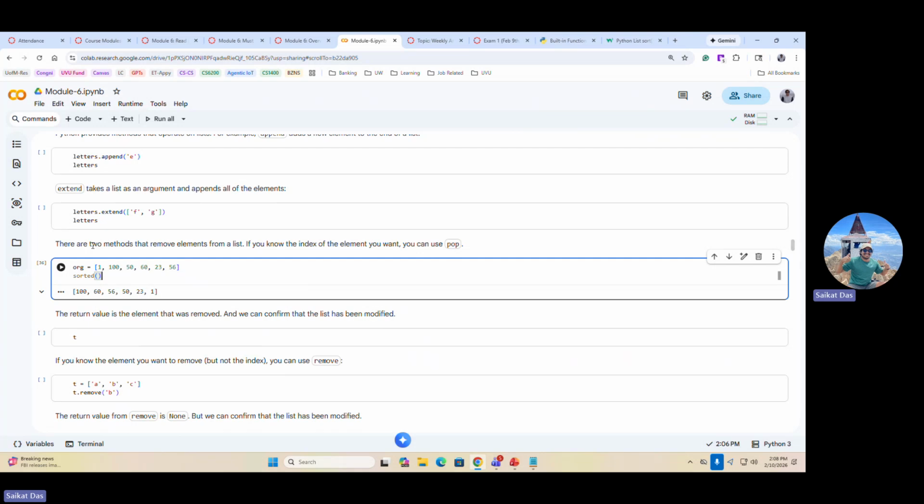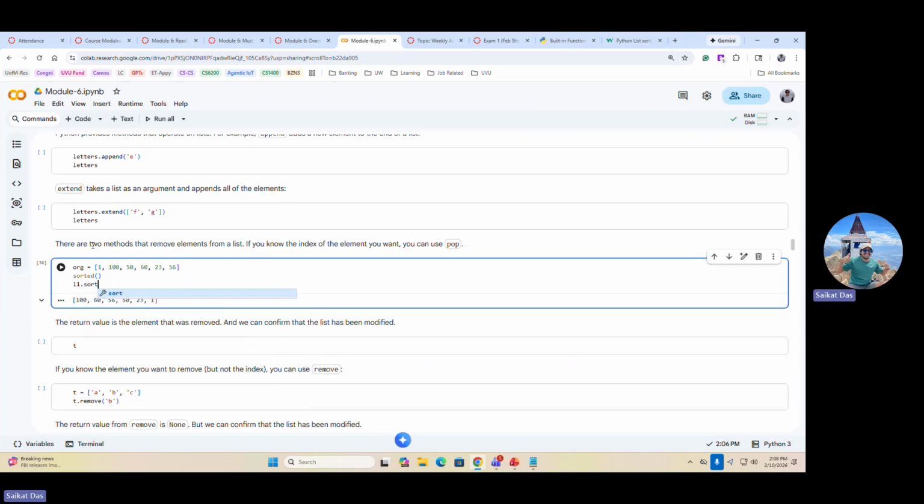That means L1.sort, this is the syntax, right? My list and then dot sort. But for sorted, I just put the L1 inside the function. So this is the built-in one.